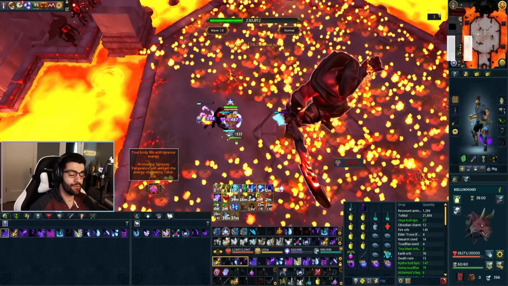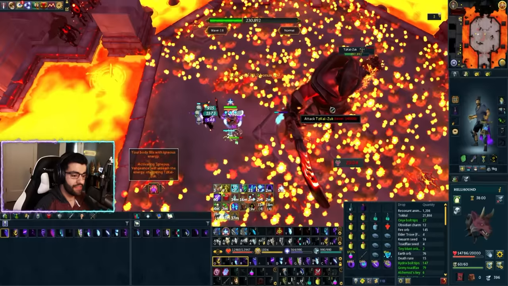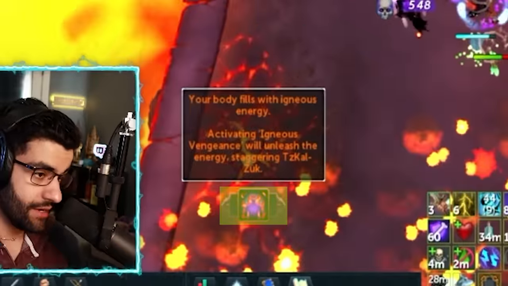But as you can see, we have very easily and effectively finished off pizza time and we haven't run into really any difficulties there. The thing that can go wrong in pizza time is you do not get the special action button until you've killed all three Igneous mobs. As soon as you kill them all, it says your body fills with Igneous energy and your special action button will appear on screen. I have highlighted it here.